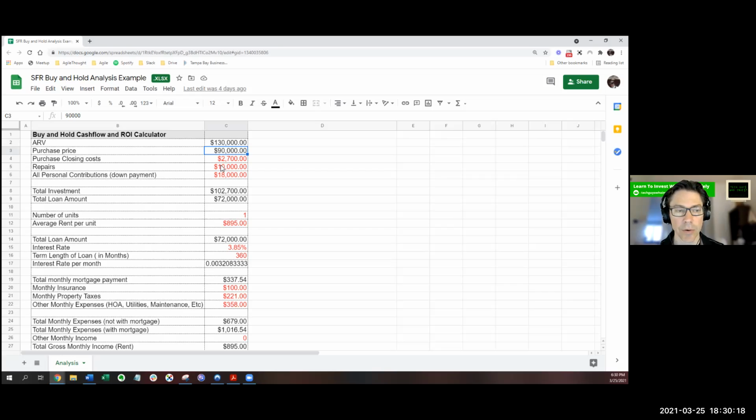Yes. So, a good question. Row 5 here is what you're asking about, repairs. So when you decide how many repairs or upgrades or fixes you want to do to the property, that is going to include those things. It's going to include things like, if you want to replace the faucets or a vanity, if you want to get some painting done, don't forget you're going to have the place cleaned, all of that. So if it were $50,000 worth of repairs, you would plug 50 in here. In this sample, I estimated 10,000 just for the sake of an example. But it's also, to your point, fictitious.